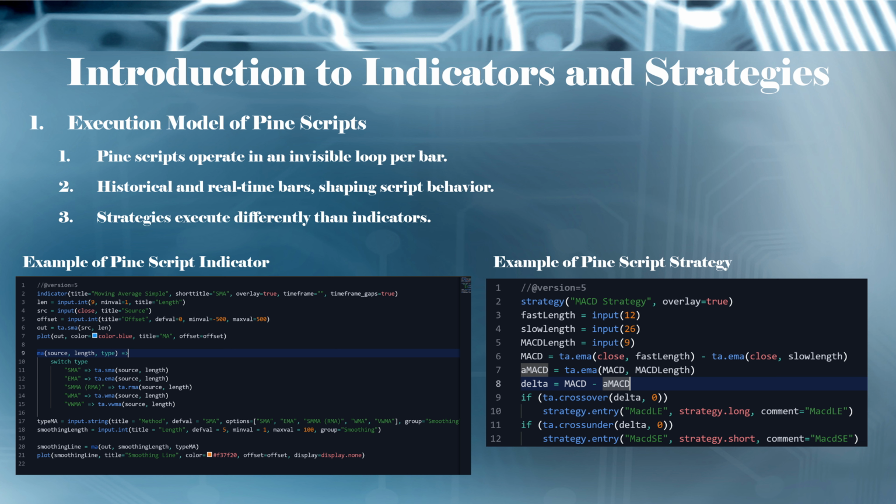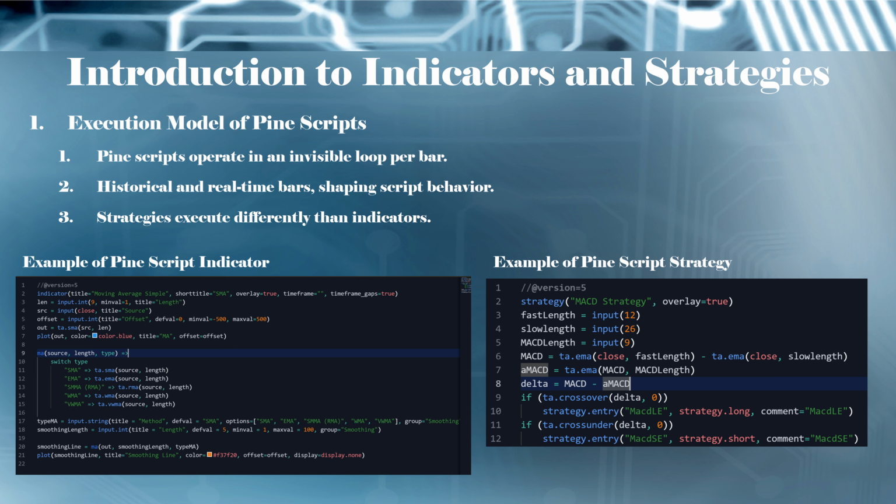PineScripts operate differently from traditional programs. In PineScript runtime, a script functions in an invisible loop, executing once per bar from left to right on the chart. Historical bars and real-time bars play distinct roles, and the execution model dictates script behavior during various market conditions.